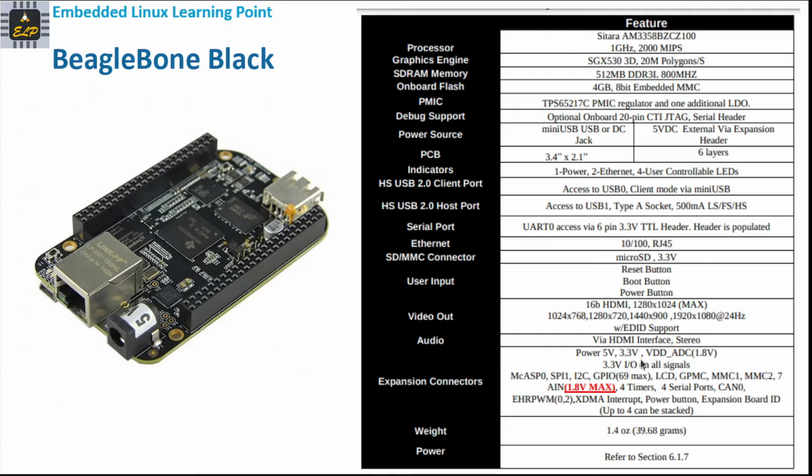It also provides a high-speed USB 2.0 client port and a high-speed USB 2.0 host port, and there are serial ports like UART0, accessed via a 6-pin 3.3V TTL header. The header is populated, so it's already available. It has support for Ethernet also, and it supports a microSD connector. For user input, it provides 3 buttons: one for reset, one for boot, and one for power. The video output is also available, and audio via the HDMI interface. Both audio and video outputs are available via HDMI.